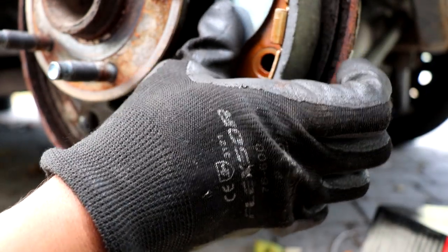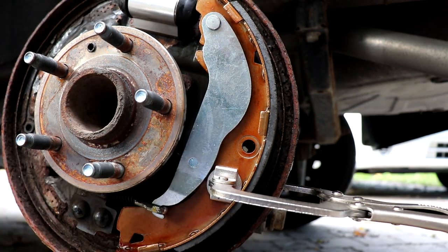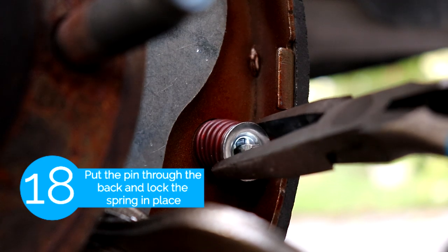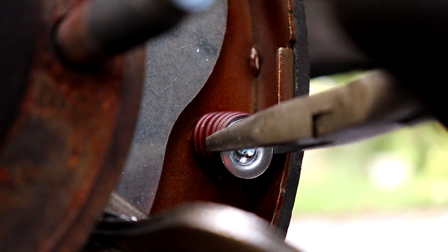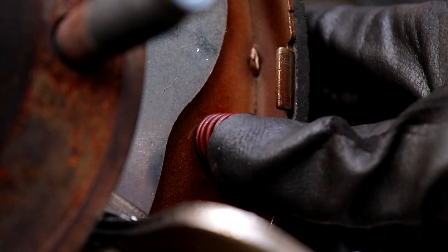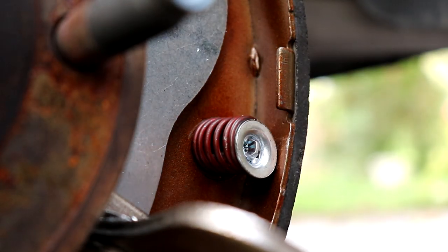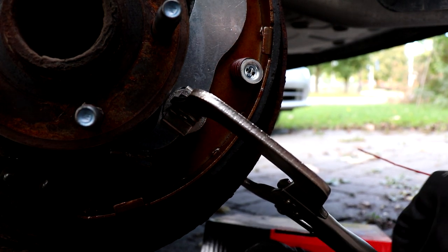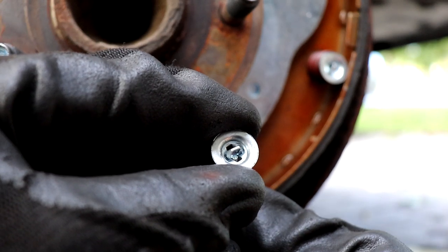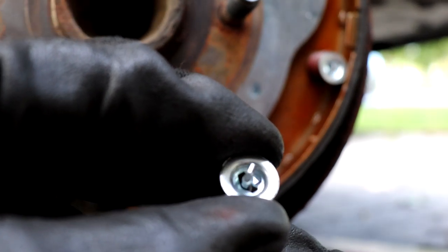For this part you're gonna need like 20 arms, so to make this process easier we're gonna use some C-clamp vice grips to hold the brake shoe. Once you've locked it in place against the backing plate we can go ahead and put the spring cup, the spring, and the pin. With your left hand you want to push the pin through the back and hold it there, and with your right hand hold the spring and the spring cup with the plier and push in to secure the pin. Once you feed the pin through the hole vertically you want to twist it so it sits horizontally — that's how it locks in the spring and the cup together.